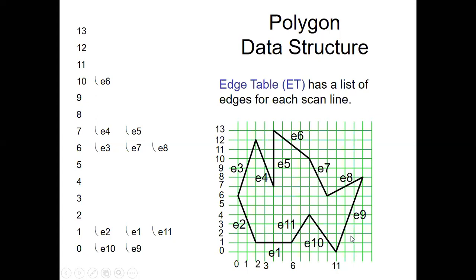My actual class starts from this slide. This is 0, 1, 2, 3, 4, 5, 6. These are all scan rows. In the 0th scan row, I have E10 and E9 edge. In the first scan row, I have E2 here, E1 here, E11 here, E10 here, E9 here. So E10 and E9 I have already encountered in my previous row, that is 0. That is the reason I'm not writing E10 and E9.